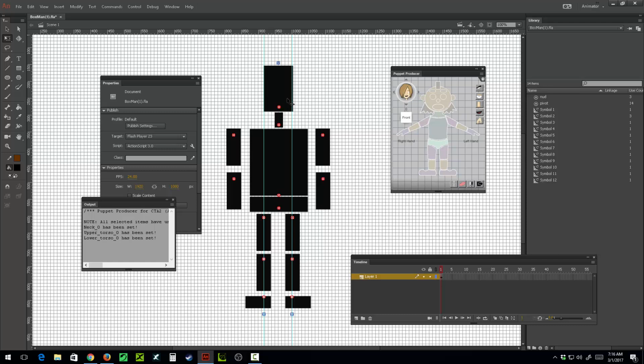So we have the head, the neck, the torso, the hip. Those are very crucial points. A lot of these can be left out or made invisible. Well, all parts can be made invisible. But if you leave out an essential part, the puppet will break. The other part is your hands. And there's two parts to the hands. I'm going to go ahead and do it a different color just so that we can see it better.